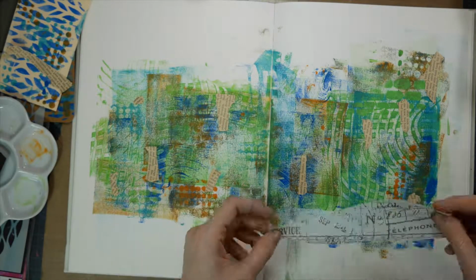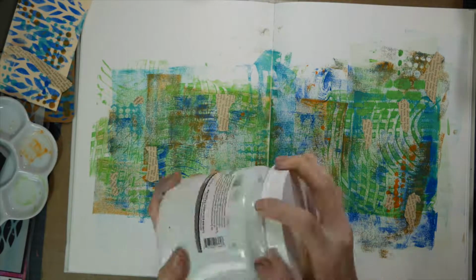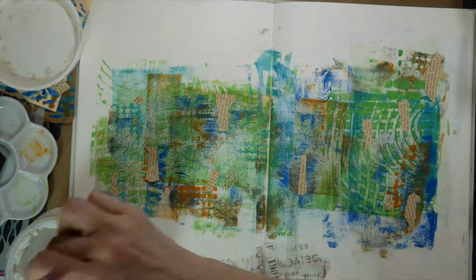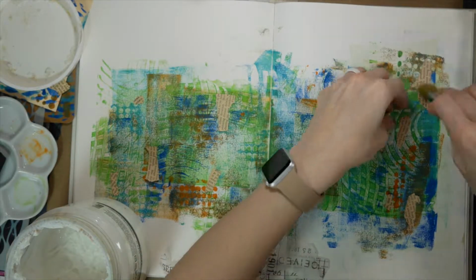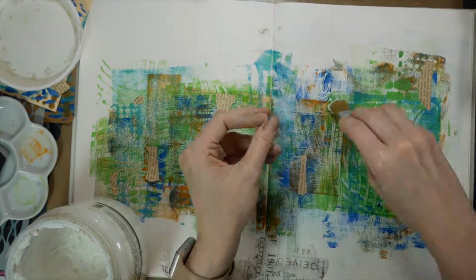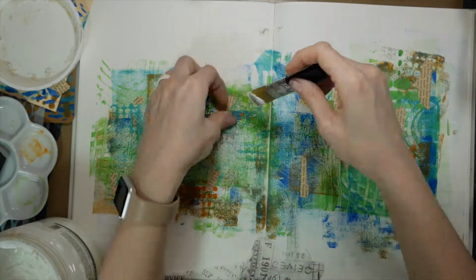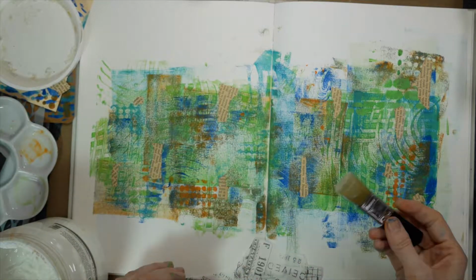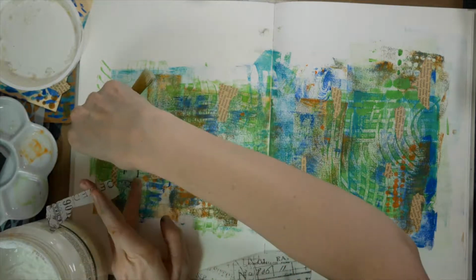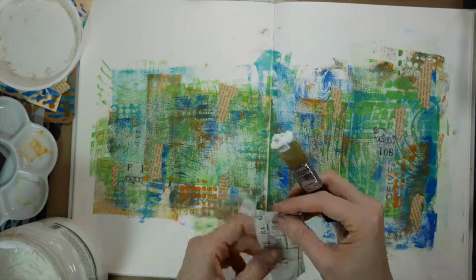And now I'm adding my favorite things in life, which is some of the Tim Holtz tissue paper and scraps from an old book. I'm applying gel medium to the underside of these pieces to stick like glue, and also to the top parts of these pieces so that they become less porous. This just helps whenever you go to add paint or ink to the tops of these pieces, it doesn't absorb as much and just makes it a little bit of a slicker surface.